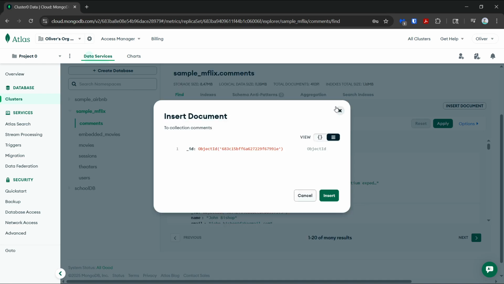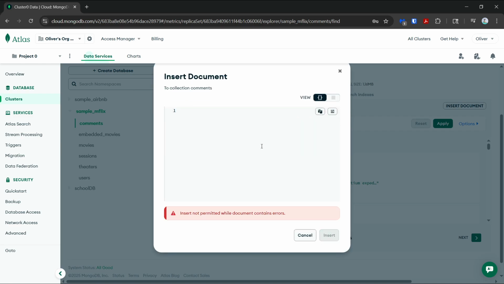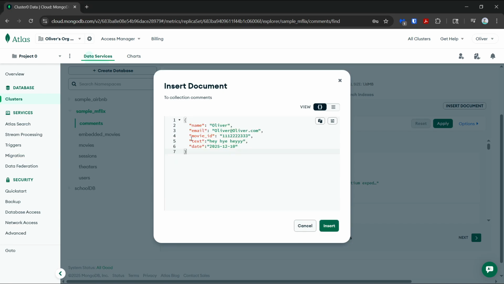You have to switch the view, delete the code, and then enter in the code. The code from the steps wasn't working, so I had to manually type it out and figure it out. The date thing, I think, was what was giving me a hard time. But I'll just say Oliver, or Oliver 2, let's call it that, and just some stuff I made up.